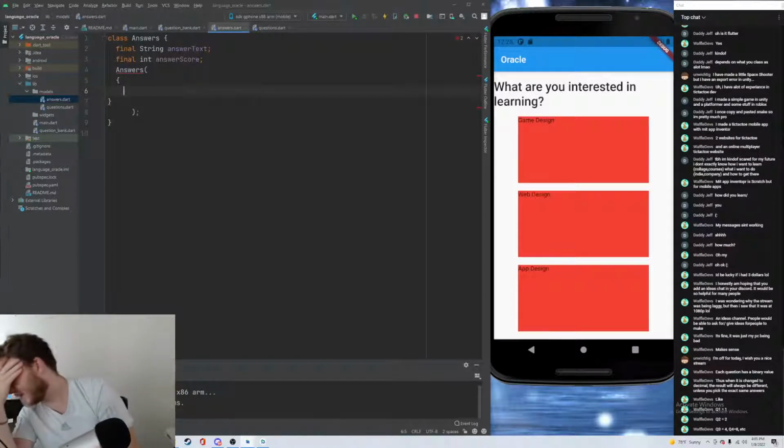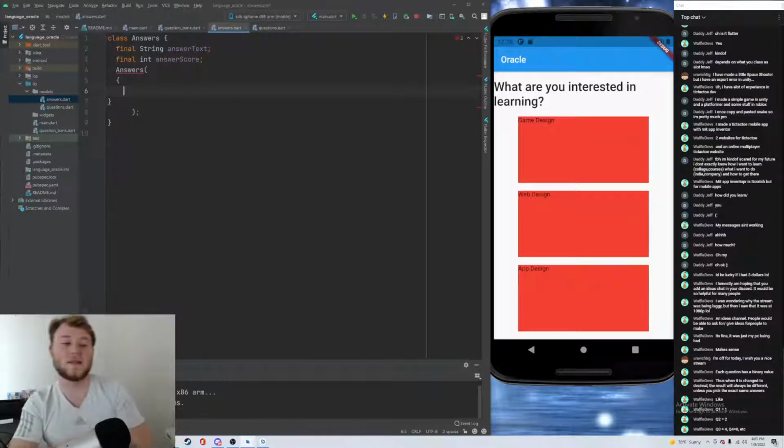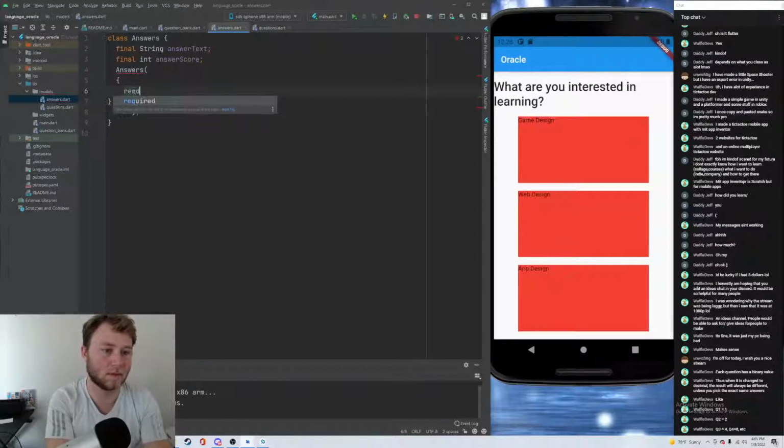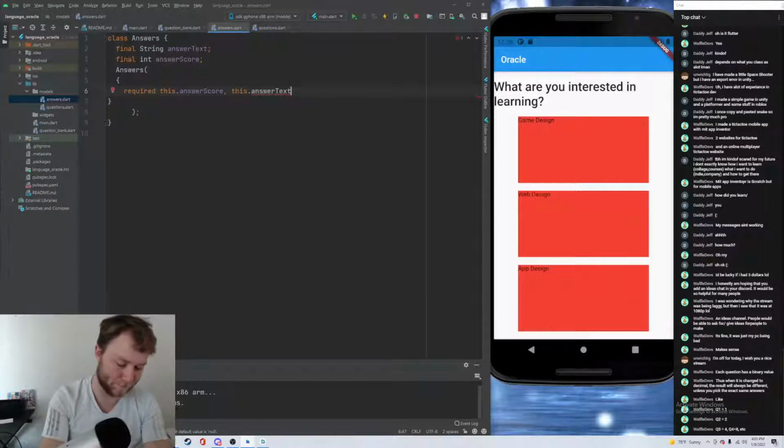But you could do it in a base 10 system. I think that's overcomplicating it a little bit. It's going to be required this dot answer score, this answer text.